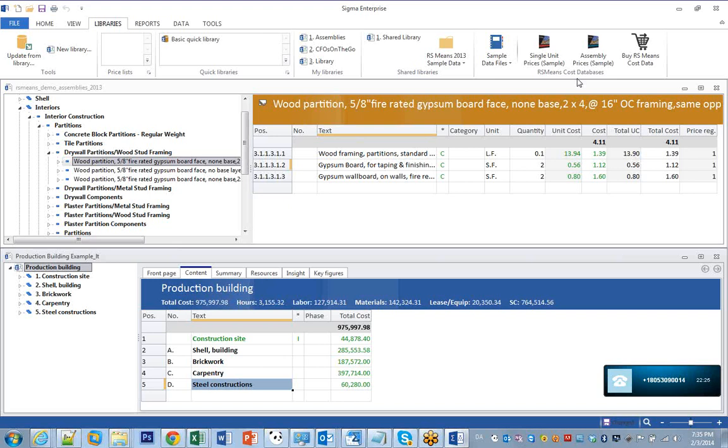But I mean, you've already got all the work done. You already have the assemblies done. You already have the parts and database. The database is there. How easy is it? Can we take that, convert it to a Sigma database that we can use to sell for ourselves, but even potentially Sigma to be able to offer as an entry level, quote unquote, something? Because as you know, the RS means they're in the $1,000 plus type thing, where maybe this thing sells for $400 or $500, but it's a basic GC, and maybe you have a basic remodel. I know you've been doing a lot of landscape work, but take that landscape one you've been working on and convert that into a simplified Sigma one, so we could have one for landscapers as well.